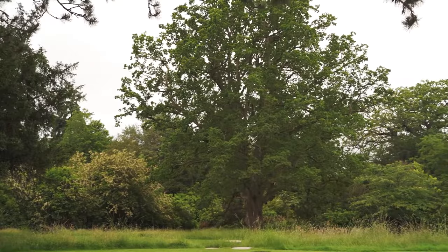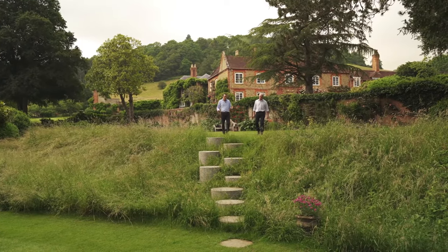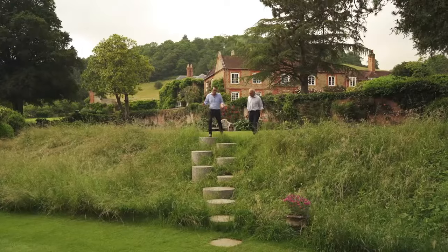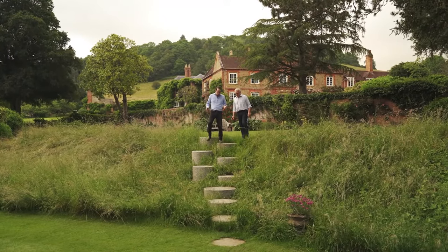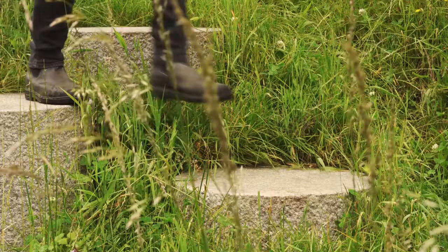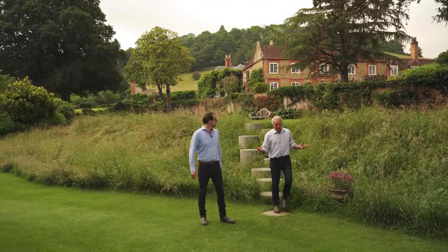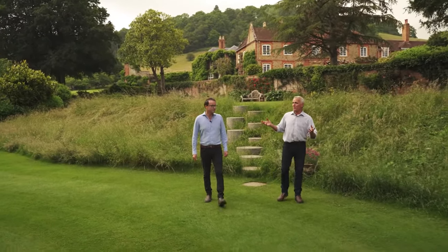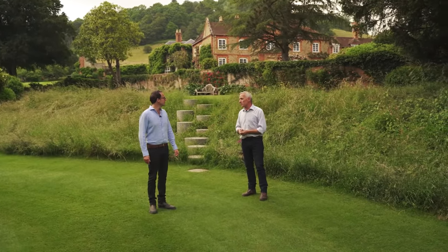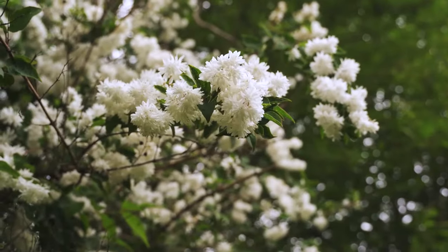Yes. So, John, there are lots of very formal areas of the garden, but you've also got very wooded areas here. Were these developed when you first got here in 2006 and started looking at the garden, or have you had to develop those areas since? We inherited a lot of the woodland planting from the Healds, and even beyond the Healds as well, because the Healds were here from 1946 and some of these trees obviously predate that. So we had this wonderful mix of planting.